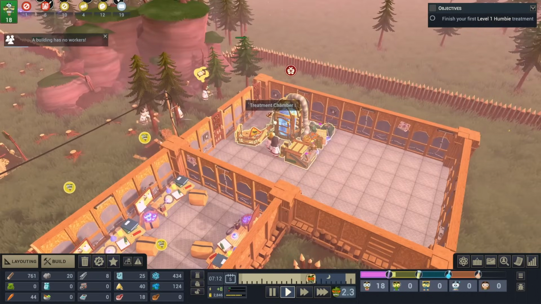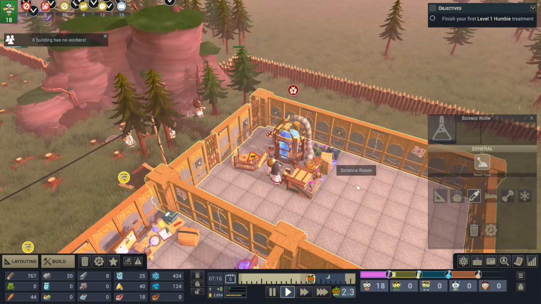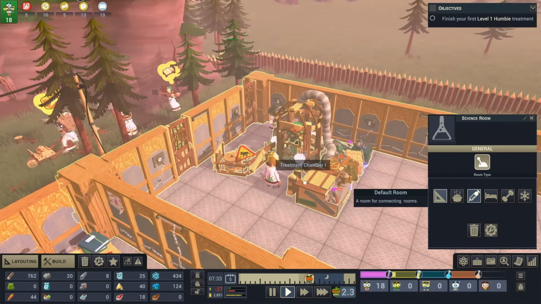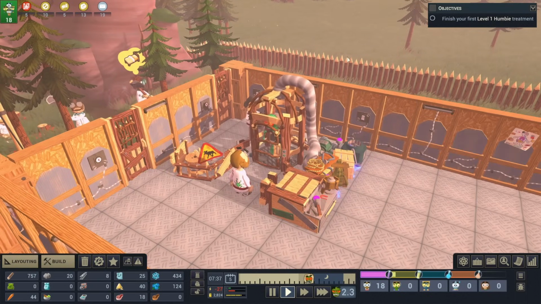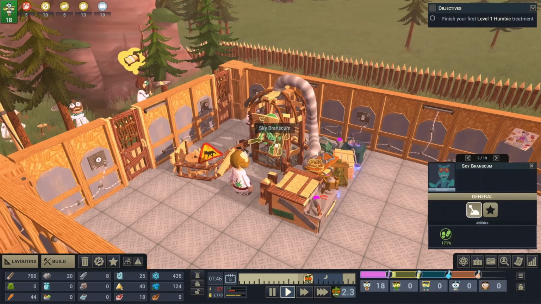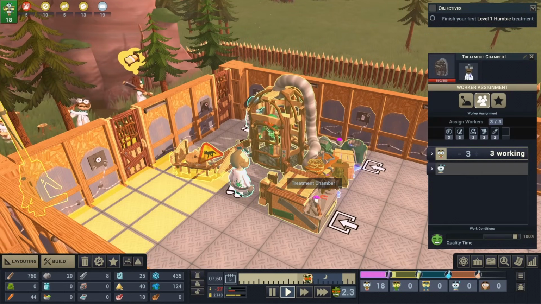Perfect. You should now be able to access this area. That's the dream. Give you a minute to refresh your walk route. Fantastic. And look at that. Okay, we are undertaking the process of transformation. Sky Brain Scum. Amazing, amazing, amazing.